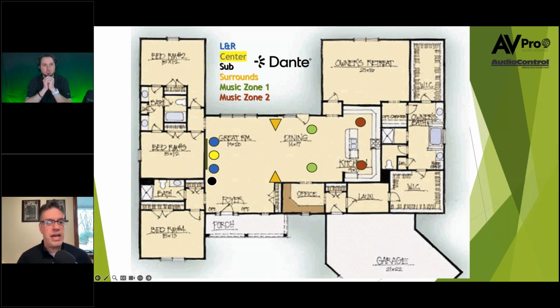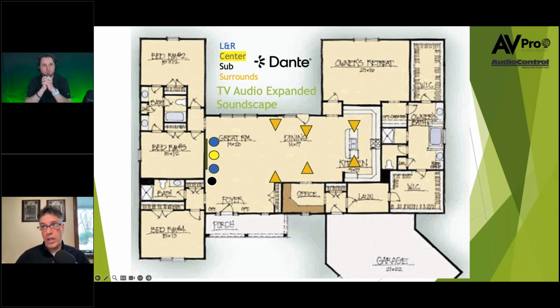But if we have Dante on the network, we can expand that soundscape to take in the dining room and the kitchen. We can take our LCRs, move on, and then have our ceiling speakers for the dining room and the kitchen become surrounds. So if we're watching a football game, coming out of those speakers in the back, that crowd noise is there. That soundscape now envelops all 3 rooms. As you move around all 3 rooms, you're chipping, you're dipping, you're talking to people, you are surrounded and immersed in that experience, just like the people sitting in the great room. That's pretty cool. So that's nice to do.